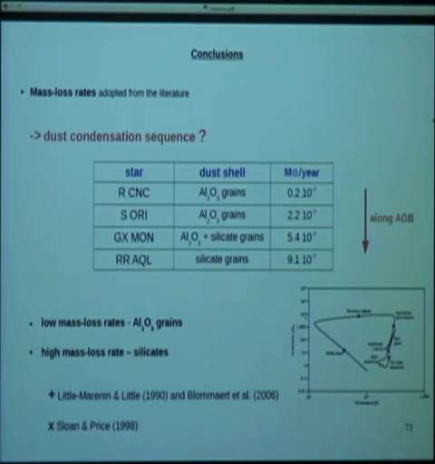They suggested that stars with lower mass loss rates have aluminum oxide dust shells, and when the mass loss rate is higher, when the density of the particles is higher, then the silicates are present. So our study agrees with their studies. Sloan and Price suggested the opposite scenario, that first stars with silicate-rich dust shells are created, and afterwards aluminum-rich dust shells. But we do see the opposite.